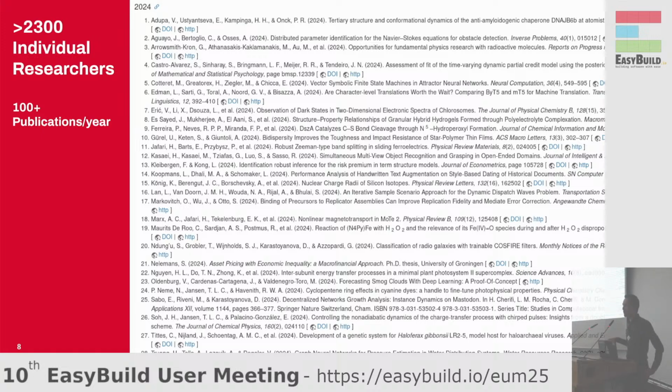Well, we collect a list of all the publications that make use of our infrastructure, or at least we try to encourage users to acknowledge the use of these facilities so that we can maintain this list and show it to the university board to make sure that they see the value of these infrastructures. It says that we have more than 2,000 researchers on this list. We actually have quite a lot of accounts on our current cluster. I think about 200 or so are actually active. So we have like 200 active unique accounts per month, I guess.